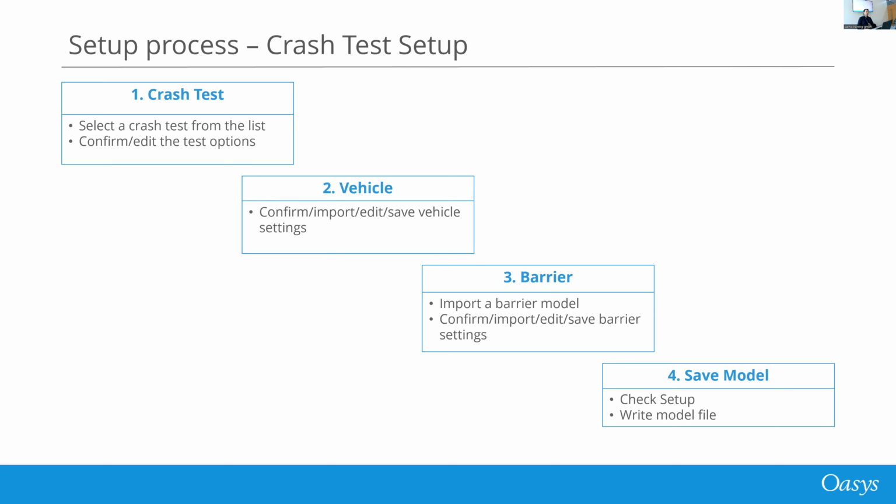As a second step, you then have to edit the vehicle settings. I'll show you how to do that. It's quite simple. It's things like vehicle orientations or ground planes. As a third step, you need to import the barrier model. That can be your own barrier model or some of the default barrier models that we ship with the tool. And then also you need to update those barrier settings similarly to the vehicle settings. The tool will then position the barrier to the vehicle model and set up all the surrounding boundary conditions. And as the last step, you need to check the setup if you want, and you can write out the master file and save the setup.